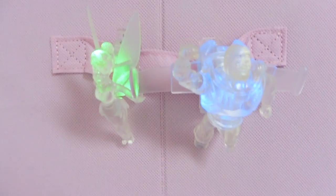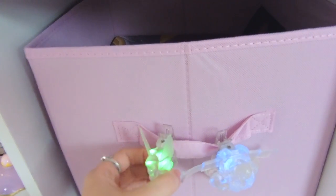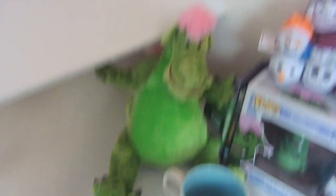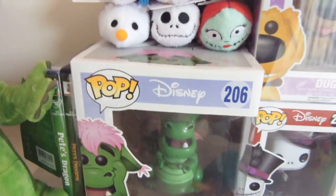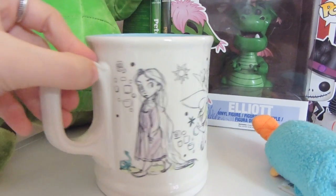On the front I have my two Glotini figurines that I got when I went to Disneyland Paris for the first time. I don't think they do them anymore, but if you got a kid's Glotini you could either get Tinkerbell, Buzz or Lightning McQueen on the side. I'm going to turn those off just in case the battery runs out because I never want them to run out. Moving on over here, we have my Elliot plush that I got from Disneyland Paris, along with both the Pete's Dragon DVDs and then my Elliot pop figure - again from Poptastic. And then in front of them I just have my animation mug.